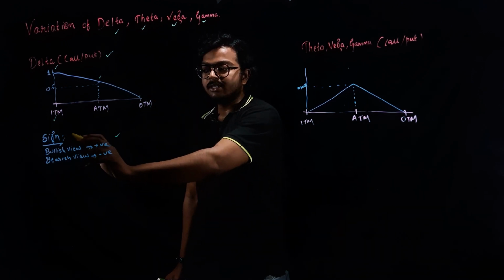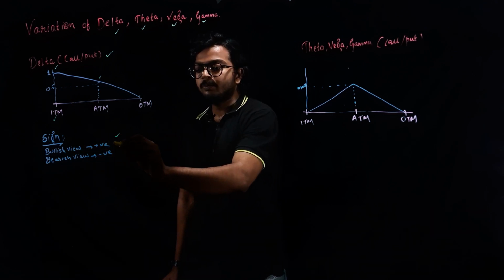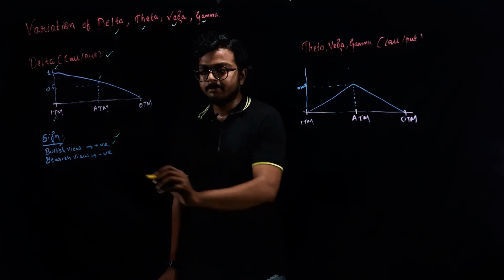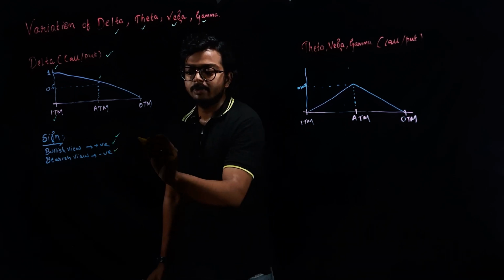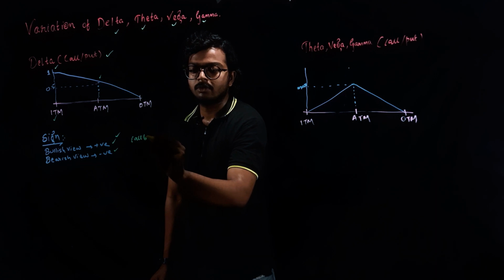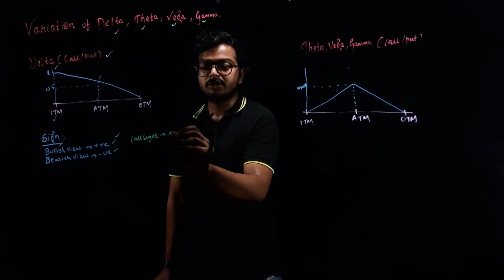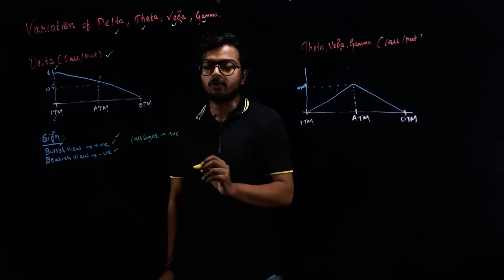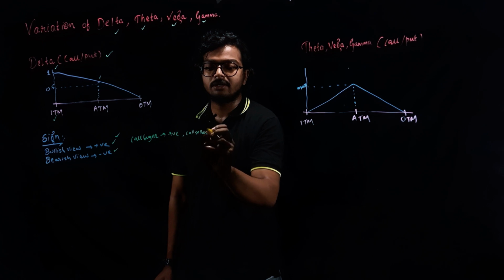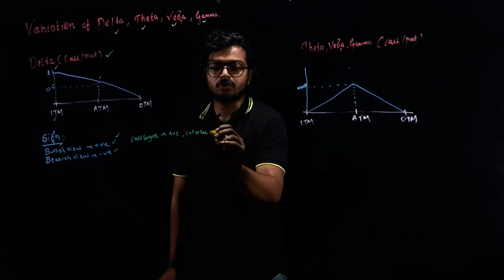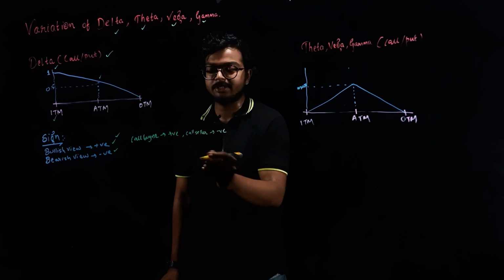Now if you want to decide the sign of the value of delta, then for a bullish view you would give a positive sign, and for a bearish view you would give a negative sign. So for example, a call buyer, as you know, is always bullish, so you would give a positive sign to the delta value. Now for a call seller, you know that a call seller has a bearish view, so you would give a negative sign. Whatever the value of delta is, just put a negative sign.